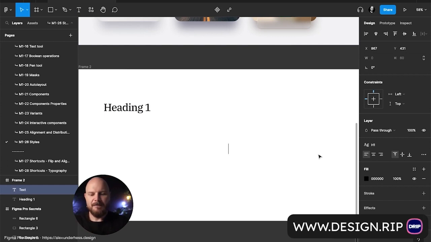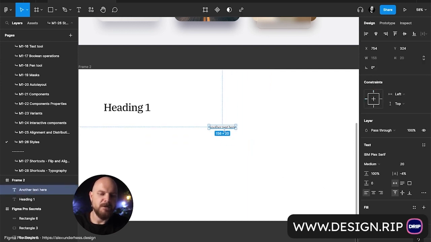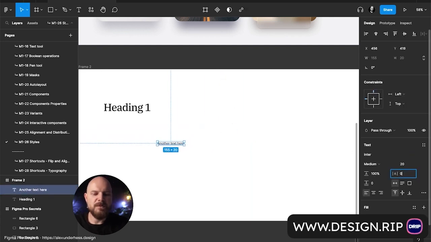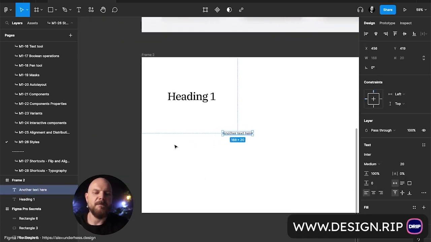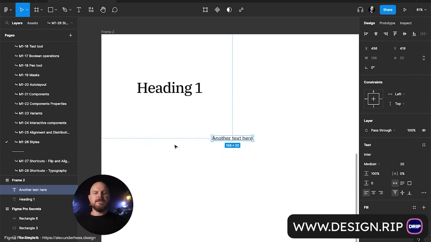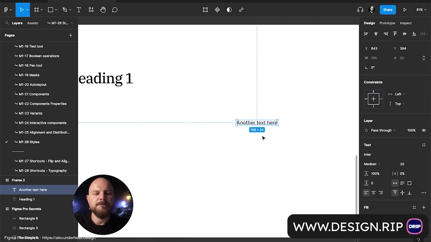But what's interesting about this? When you create another piece of text, let's imagine you create somewhere a paragraph that is really small, and it's written with Inter, or you took this text from somewhere else, or you are changing everything in your designs completely, and now you understand that this should be H1.